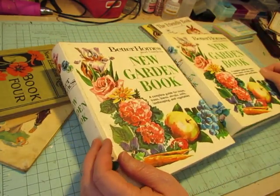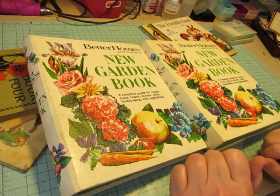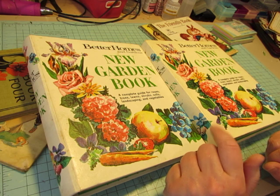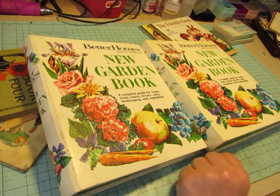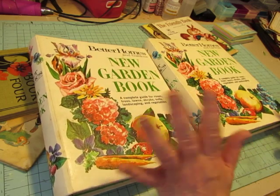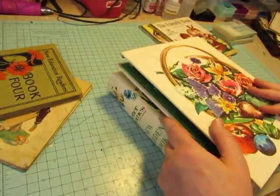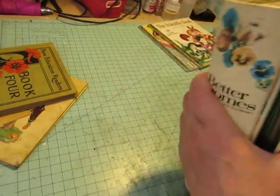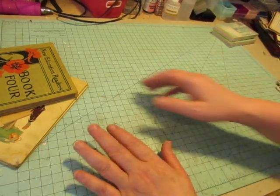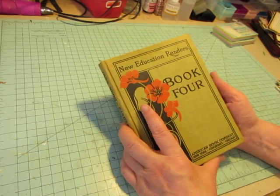So I already have a garden book, and I don't remember what condition mine is in, but I don't need 3 of them. I don't make very many binder books. So I'm going to sell 2. So if anybody's interested, the first 2 people, I'm not sure which one I'll keep. I think mine's in decent shape too. But out of the 3 books that I have, I will sell 2. So the first 2 people that message me wanting one of these books, I'm going to put them in my shop. They'll be $10 each, plus shipping. But they'll ship media mail. That'll help because these are heavy books. That way I don't have to go through listing them. I'll just list them as a reserved listing. Well, I still have to list them, but you know, it's easier.